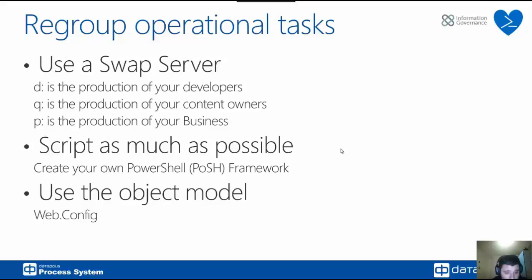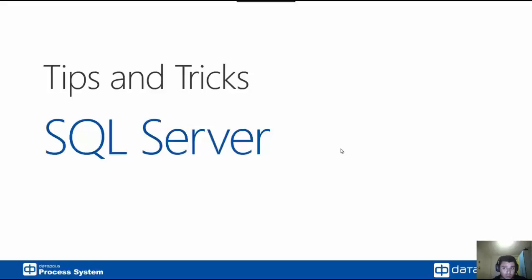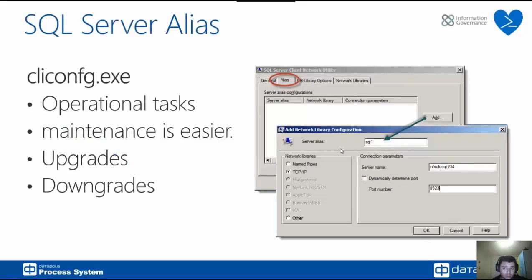Cool. So the SQL Server. SQL Server is actually quite huge. The first thing that I would recommend to avoid any downtime or performance issues is using a SQL alias. A SQL alias is actually a name that you give to your instance, and SharePoint is talking to the alias, and what's behind the alias actually doesn't matter. So if your SQL server has a problem, you can easily change the SQL server. SharePoint will still continue talking to the alias, and as you can see on the image, the server name is here, INF SQL Corp 234. It can be 123, doesn't matter, as SharePoint is always talking to SQL1. It will help you if the SQL server has a problem. You can directly change the SQL server, and the business won't know it. They won't even notice it.